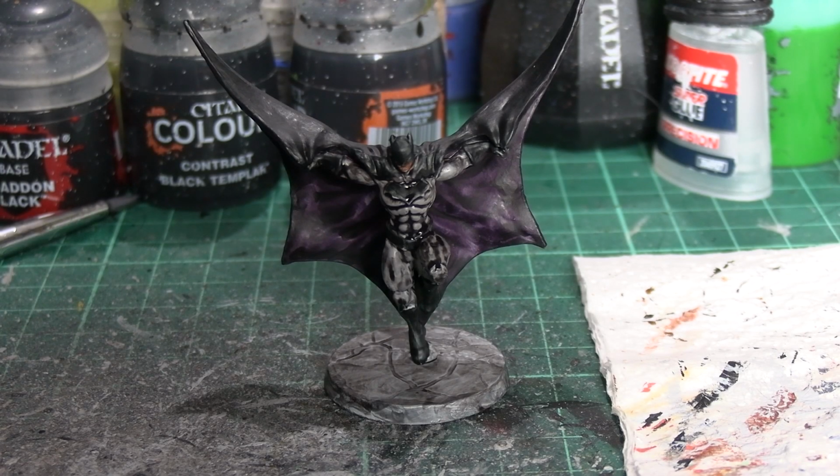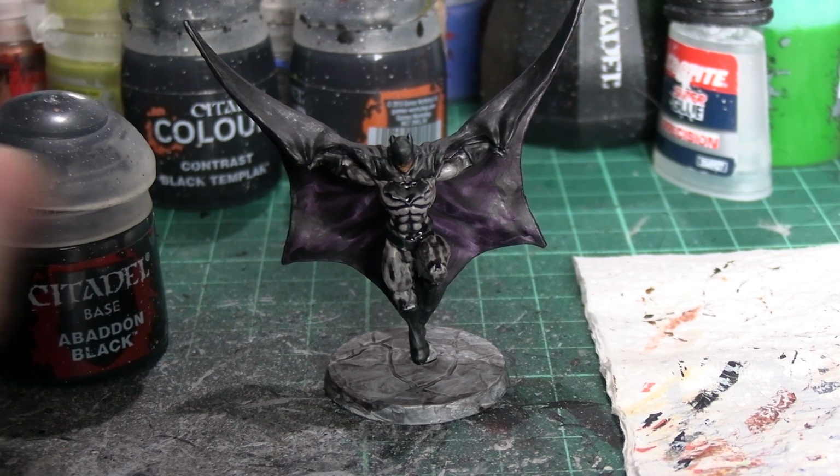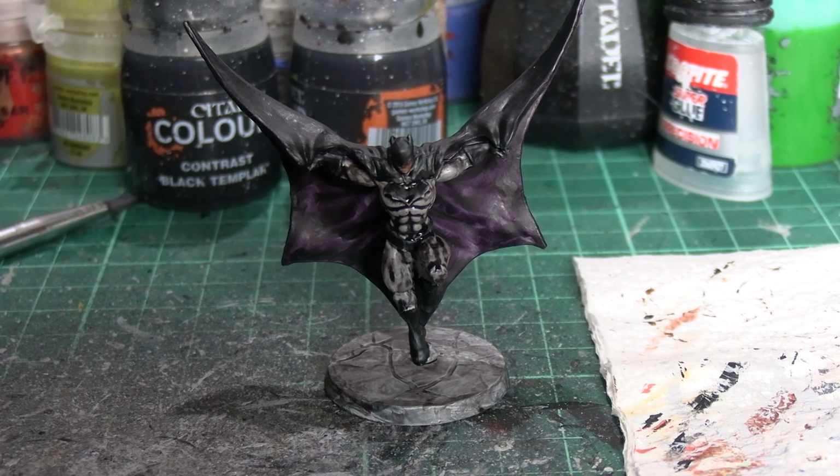So we're ready to do the final finishing touches to the miniature to get it looking like the Night Models Batman Rebirth. As previously discussed, forgot to mention though, also be using a little bit of normal Abaddon Black to go around the rim of the base. Might also use that on some parts of the cape, haven't decided yet.